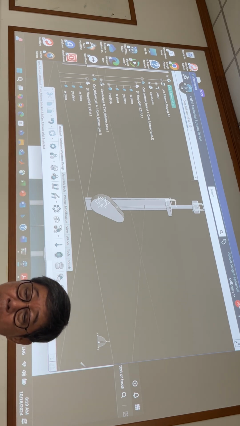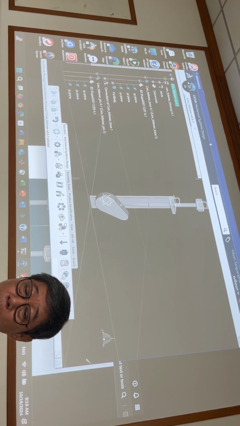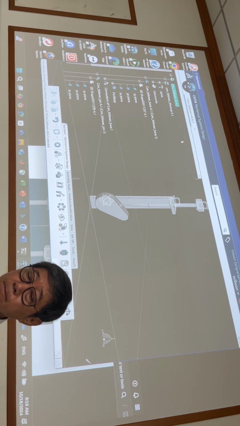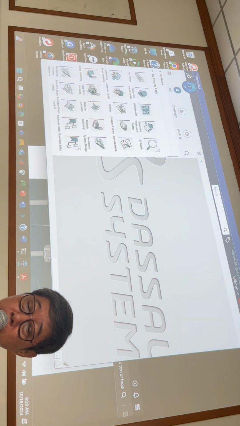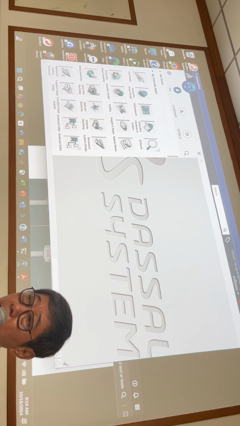So let's see, we do have some commands. You studied actually only Part Design, right? You haven't studied Generative Shape Design. Concerning surfaces, we need this module, Generative Shape Design.